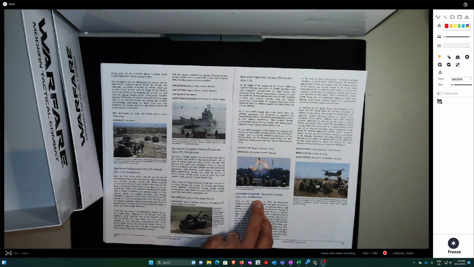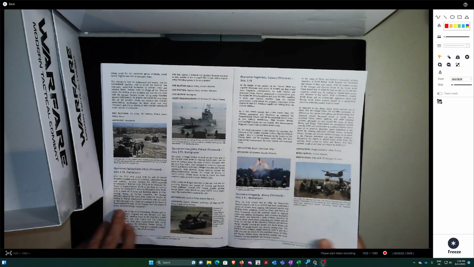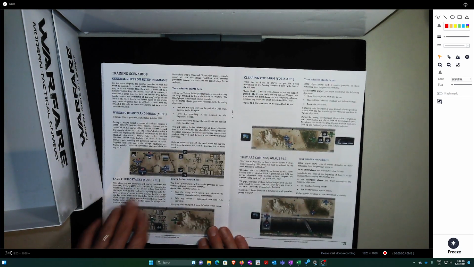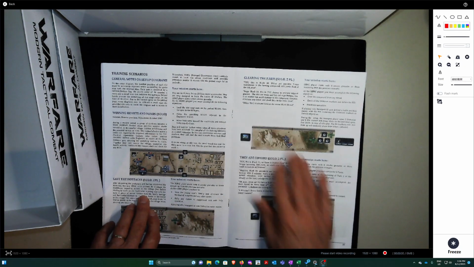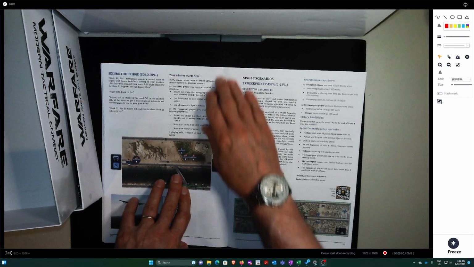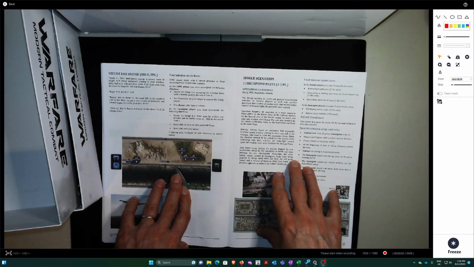And these are campaigns. Yeah, and there's the factions there. And here are the training scenarios. Yeah, hearts and minds, save the hostages, clearing the farm. They are coming. That sounds ominous. Secure the bridge. And then we move into actual single scenarios, 1 to 2 platoons.